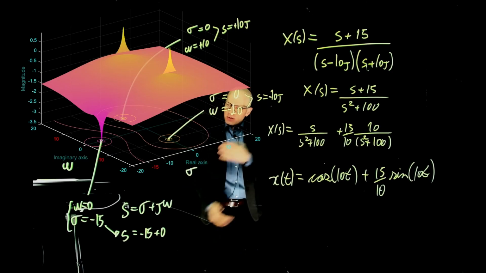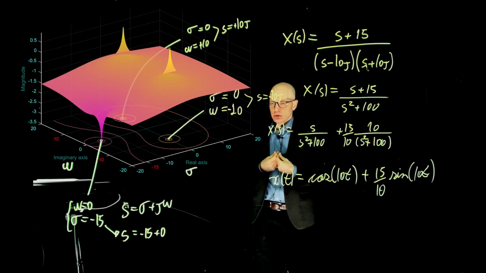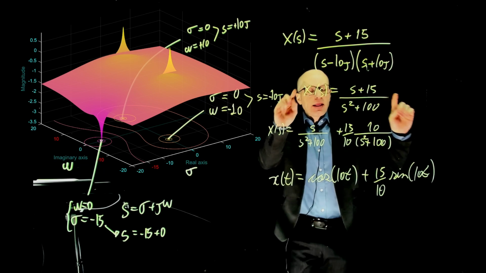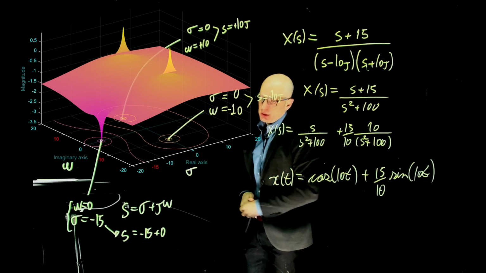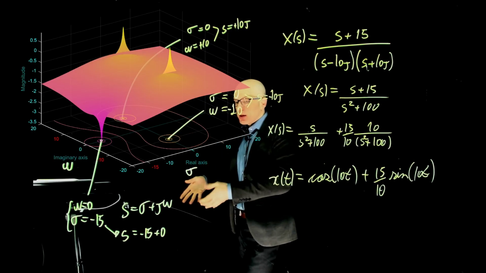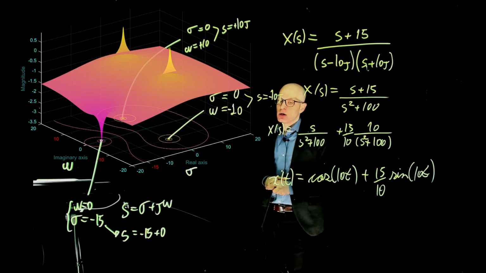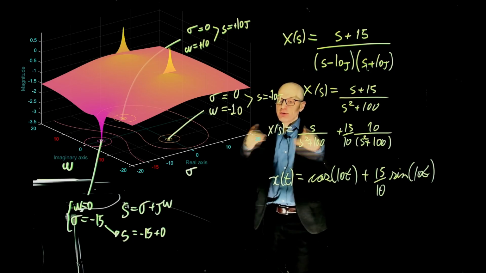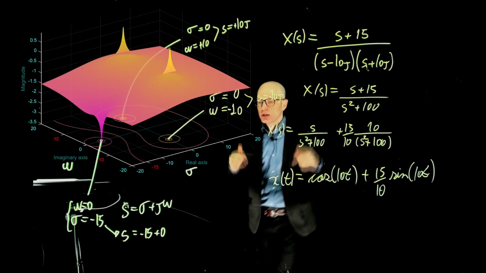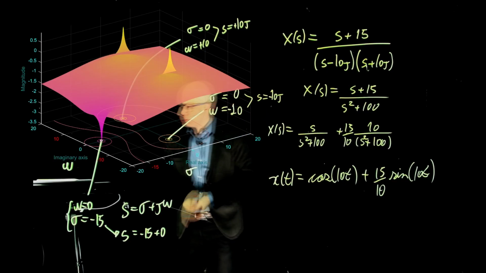Now, this is done backwards. Typically, what we do is take the differential equation. From the differential equation, we get here by taking the Laplace transform, and then we solve for the inverse to find the original signal. I started this from the end. I think it makes more sense to explain it that way. I started from the signal and then worked my way back to its Laplace transform. But when we solve the problems, we'll solve this in the opposite direction. We have a differential equation, and the differential equation will take us here in one step. And then we do the inverse Laplace to find the correct signal.